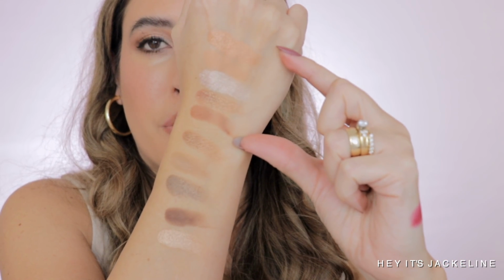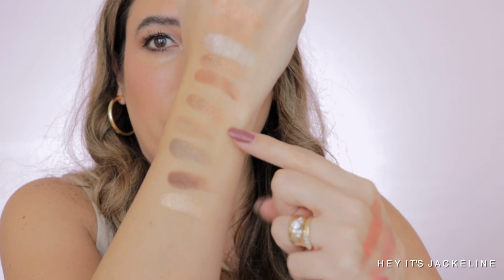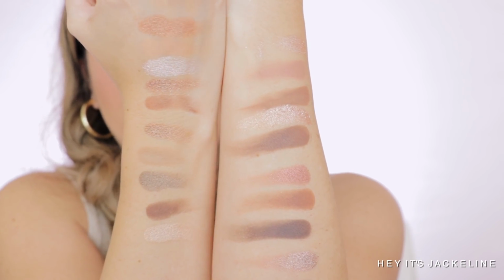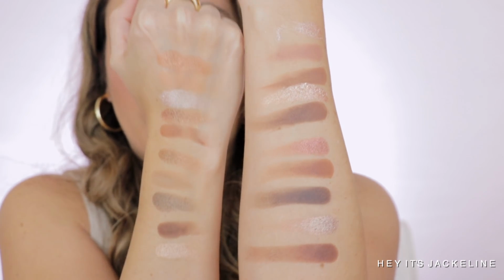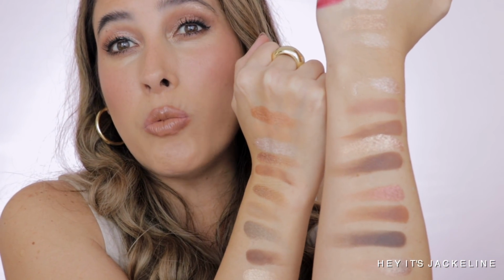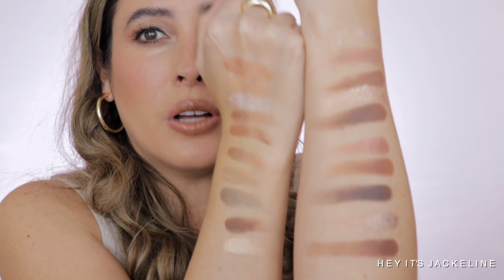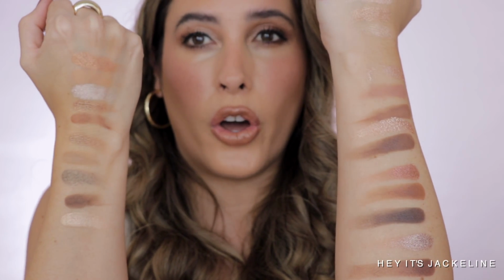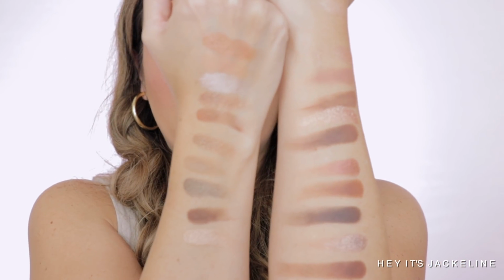And then as far as eyeshadow palettes, I thought immediately about these two mini palettes. One is that Mini Nude palette, and the other one is the Mini Glam palette. And I have gone ahead and swatched it right here. So Mini Nude is right over here, and then from here to here we have Mini Glam. And I'm just gonna put it side by side so you can take a look at it. I think definitely Mini Nude leans more peachy tone, a little bit warmer as far as neutral goes. And then the Glam one, as you can tell, is a lot cooler in tone too.